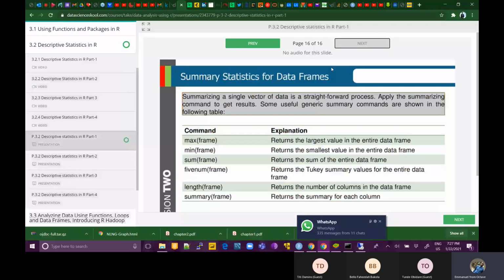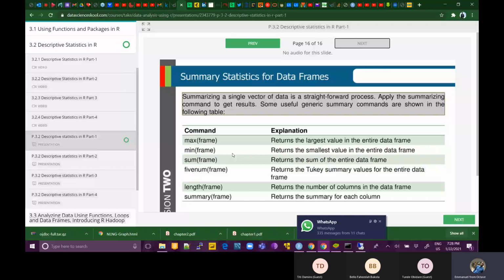Here, summary statistics for data frames. I just tried to categorize them. We have the max, min, sum, fivenum, length, and the summary function. Now, apart from fivenum and the summary function, all of the rest are single value result commands. But the fivenum function gives you the five number summary by default.